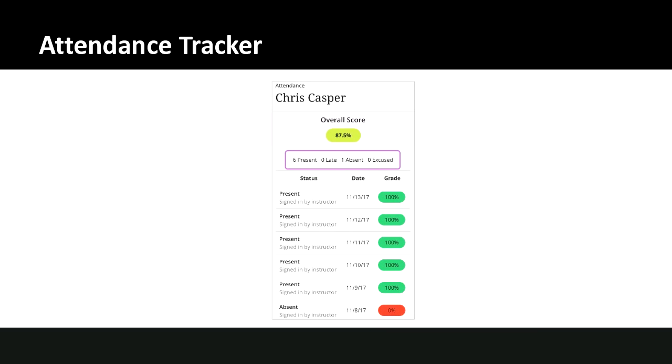The attendance tracker overall is a really simplistic tool. There are plans to further enhance this down the road, such as potentially adding the ability for students to check in from their mobile device into the attendance tool. Right now, it assumes that you are going to either call out roll or mark students attended based on observation of the room, or pass around a sign-in sheet of some sort in order to enter that attendance record later. So it doesn't have any cool integrations like, say, a student response system or clicker would right now, but the possibility is there that that will be an enhancement down the road.